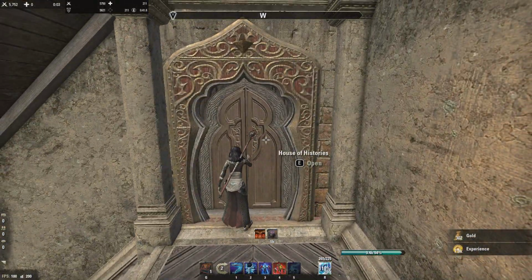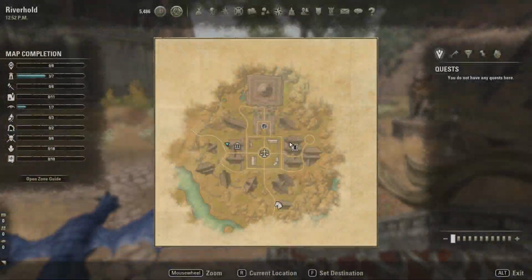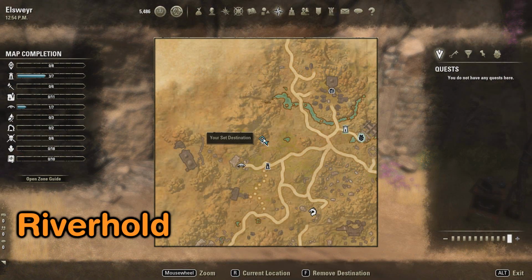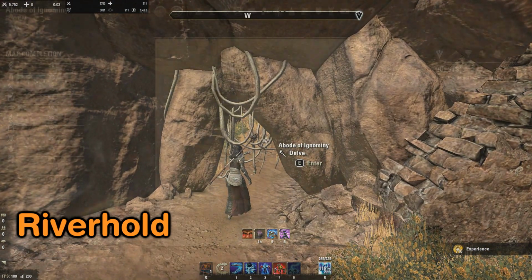And the way I do these, like the order, is basically just based on whatever is closest and stuff like that. Alright, the first place we enter is the Abode of Ignominy. You can see we've got Riverhold here, and it's right here. It's basically the closest one. This is the abode that's mentioned in the second one, Shameful Abode.